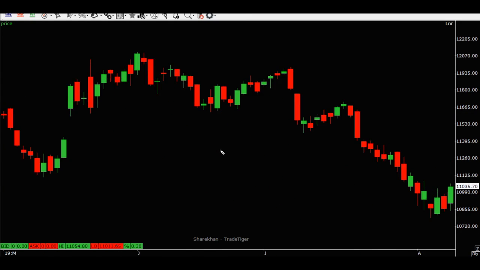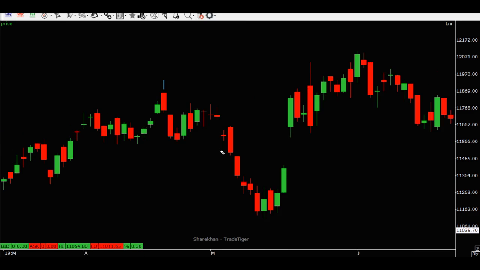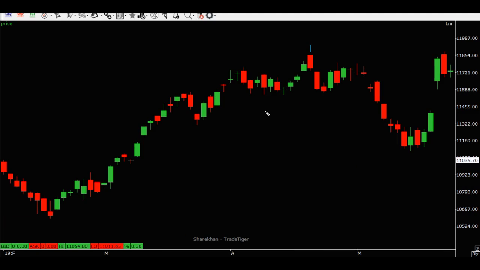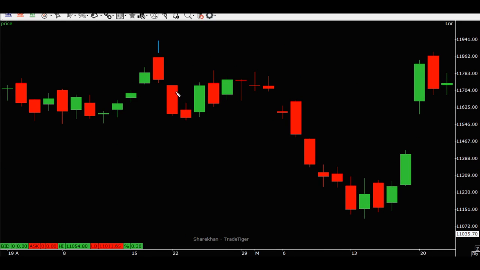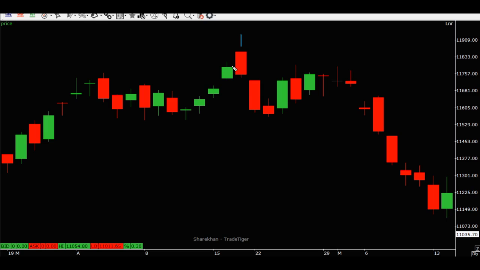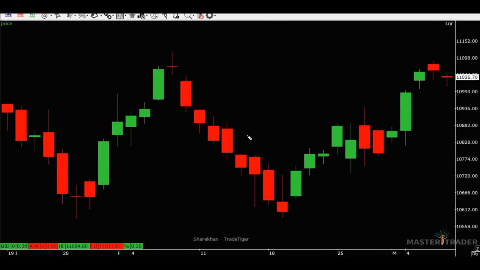You won't find many of these. Let's find another pattern right here. You see price was in an uptrend, and then it gaps up from this closing, it opens here, so it gaps up. It closes below the 50% mark of yesterday's candle, and had we entered a short position near the closing, see the next day gaps down, and then boom, huge fall. So this is the beauty of this pattern.